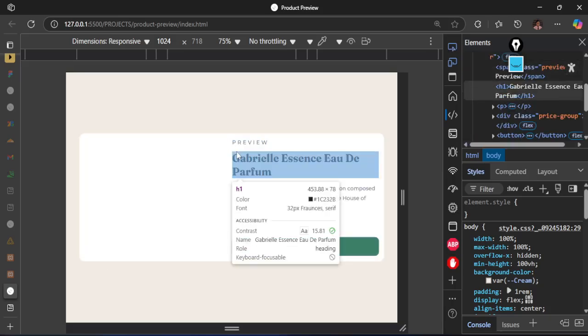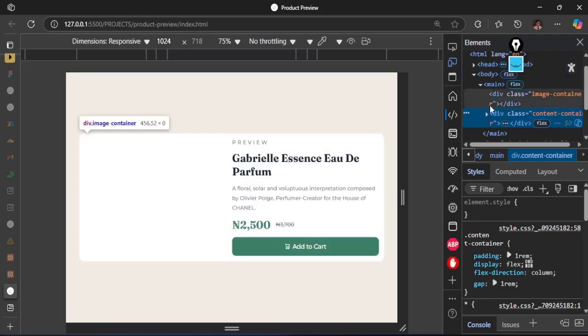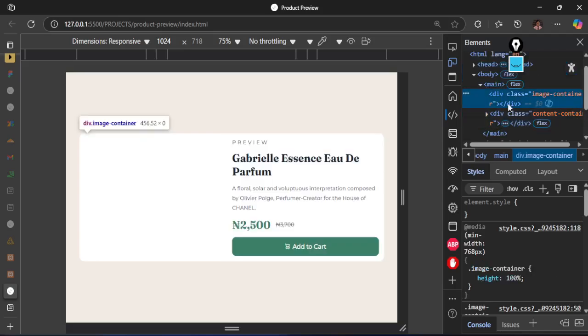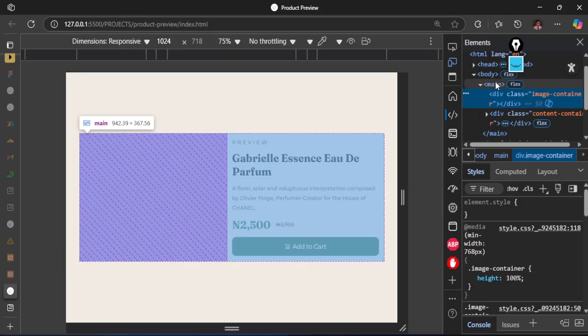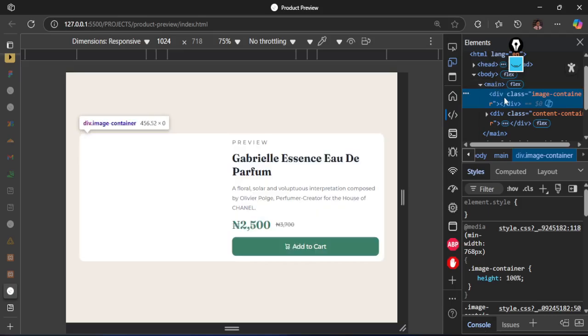So if I enter this thing now, put it there, and go back to this container, as you can see, the box is having height of 0 like that. And why is it having 0 in that way? Is because its parent did not really have any height attached to it. So this one, when you just say 100%, it doesn't know what to do with it like that. So what we can do here is to force a height on the stuff like that.